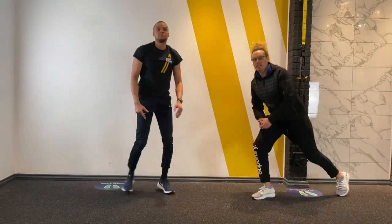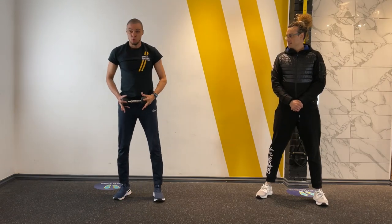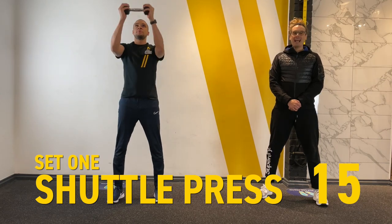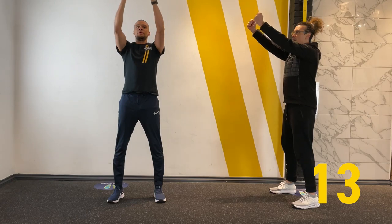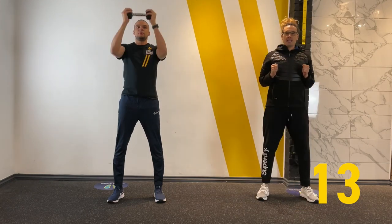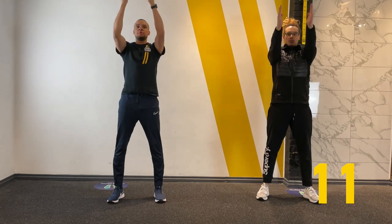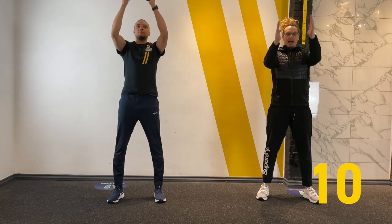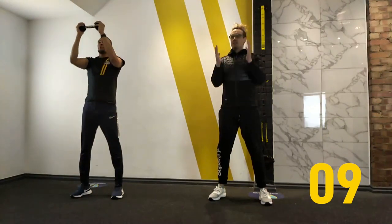Okay, moving into your fourth shoulder exercise for the day. Okay, so we're going for some shuttle press, guys. So for these, you're going to push up diagonally. So it's a diagonal motion up higher than the head, and then you're coming straight back in. For these ones, make sure that you keep your arms nice and close to the body, elbows in as you come down. Nice and controlled with these, guys, really pressing up nice and high.